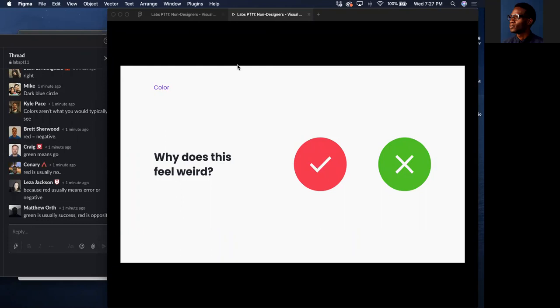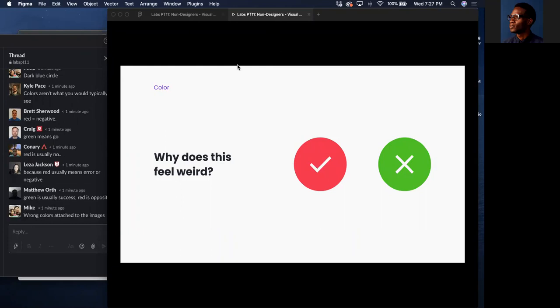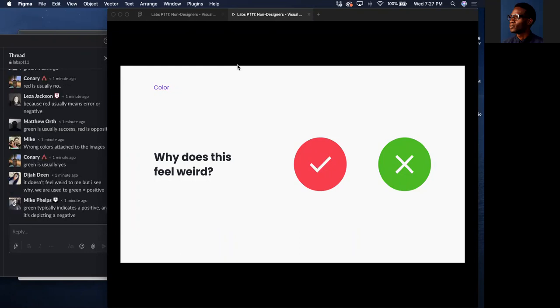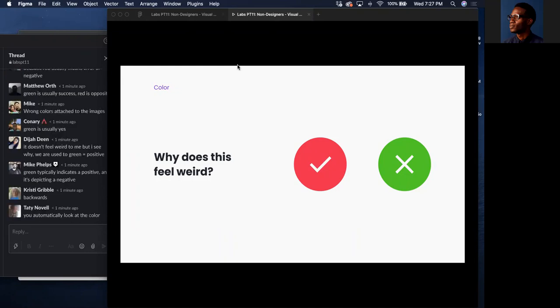So again, in most Western cultures, you're going to find that green is communicated as a signal to move forward and go and progress. And similarly, check signs are also visual representations of that in graphic design. And then conversely, red being signals for stop, and then X's as well.